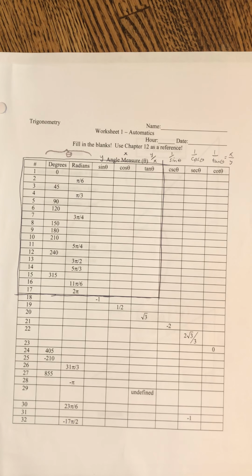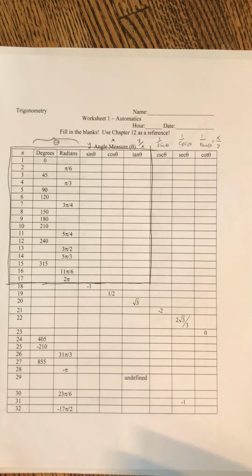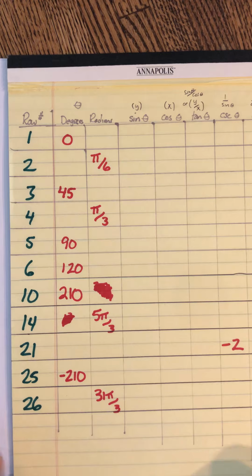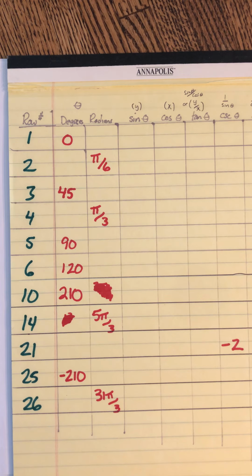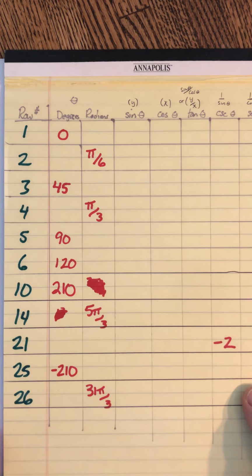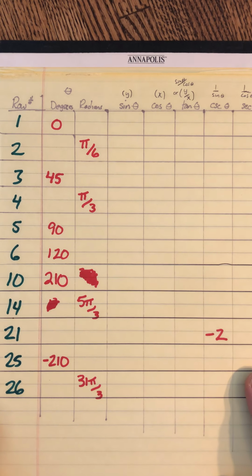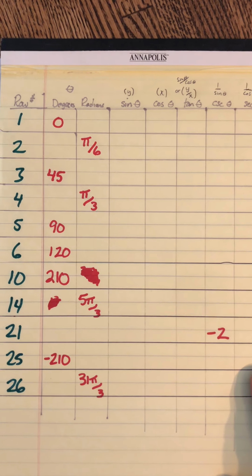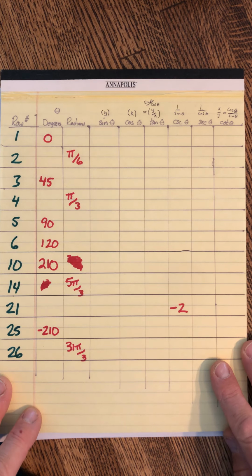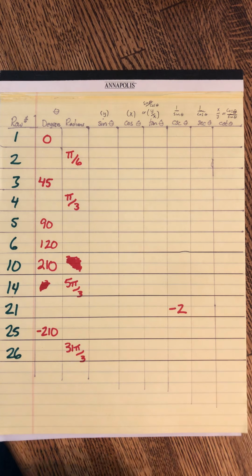This is very, very small, so I'm going to do a few of the rows. I will lead you through this. I'm going to do the rows on this sheet, rows 1 through 6. I'll do all of those, start to finish, all the way across. And then we'll jump to row 10, 14, 21, 25, and 26. And that should give you a pretty good idea how to approach these problems. And you can ask me during conference hours, office hours, every morning, Monday through Thursday, if you run into snags with any of these, because it's not always easy. Once you get the hang of it, though, it's pretty straightforward.